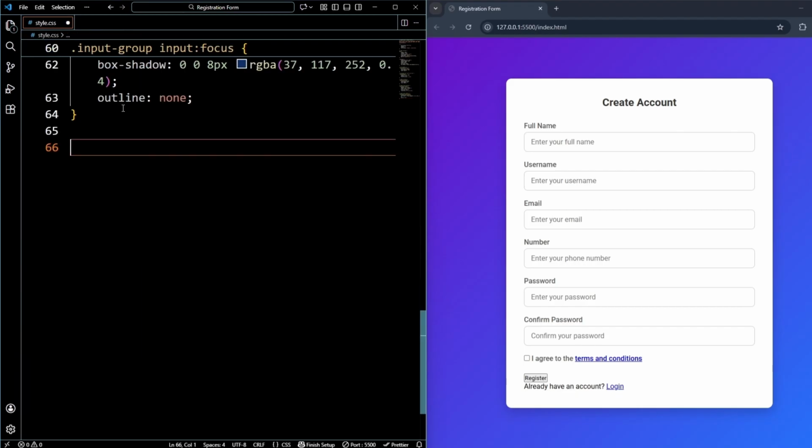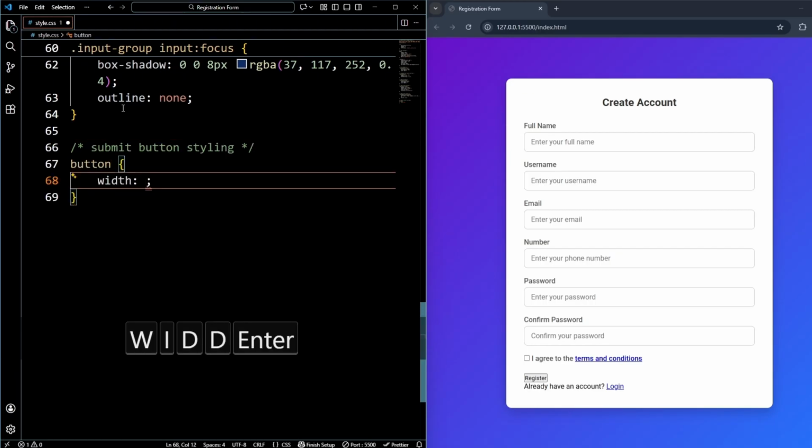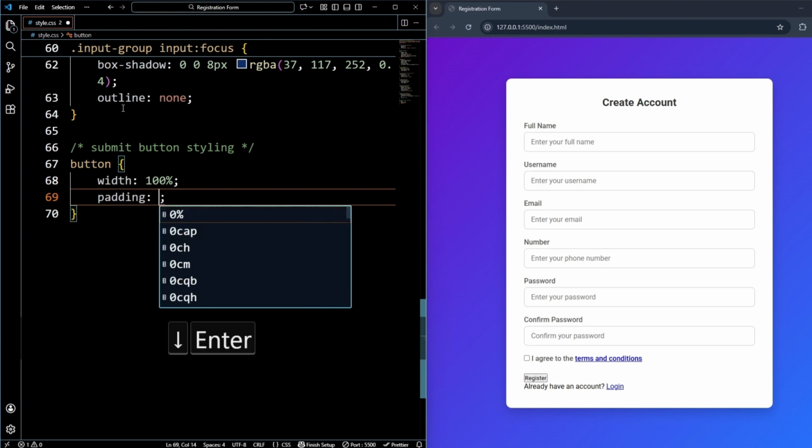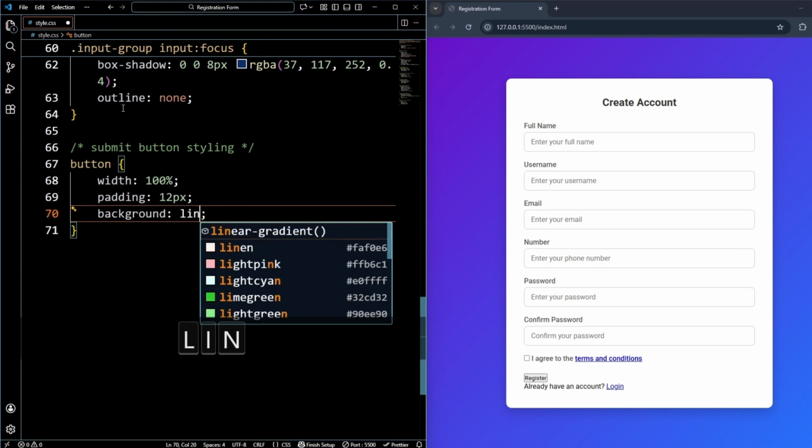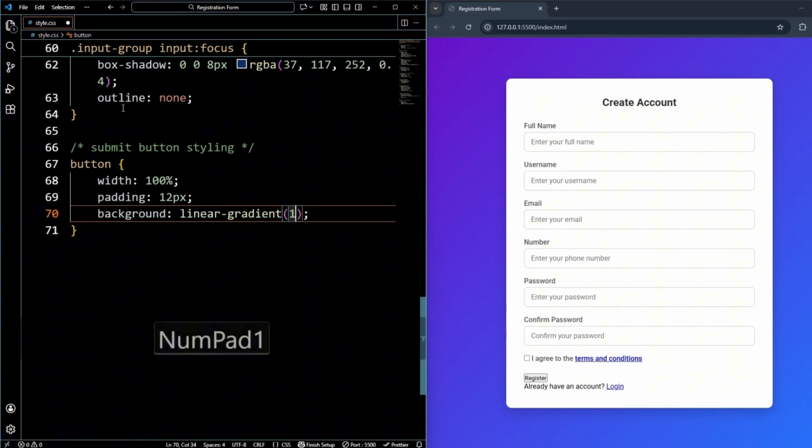Now we will style our submit button. So write comment is submit button styling and then write button, its width to 100%, then padding set it to 12 pixels, then we will use background and inside it use linear-gradient and pass 135deg. The first color is #6A11CB and the second color is #2575FC.